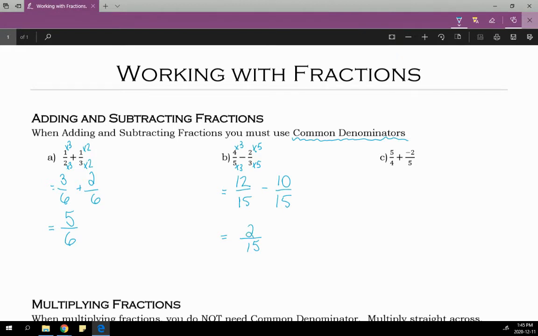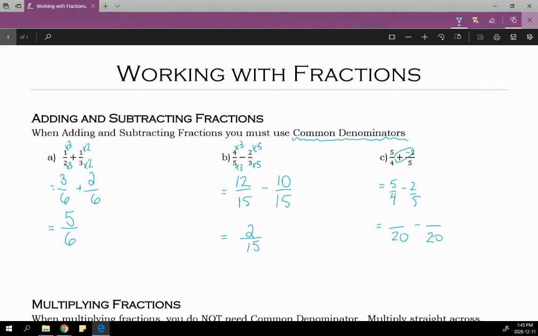Okay. Now we have to still remember that everything that we know still applies. So if I'm going to add a negative fraction, that's the same thing as subtracting. So I'm going to take another step and say 5 over 4 minus 2 over 5. Or you could keep that subtraction there as well, but just to let you know that you might see questions like this. So when I'm looking at denominators, 4 and 5 both divide evenly into 20.